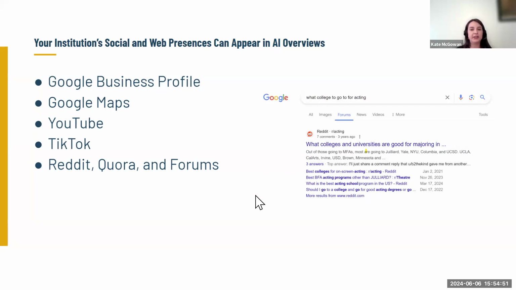But instead of those being siloed efforts, those who manage how your school appears in search and how it appears in social media may have to work more closely together, to ensure that the information that could be pulled from social media into search aligns with the organic search marketing strategy, and, if possible, signal to search engines that profiles are linked to the website and to each other. For example, link to the website from social profiles or connect your social profiles to your institution's YouTube channels, just that interconnectivity.